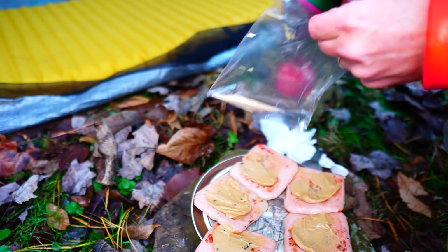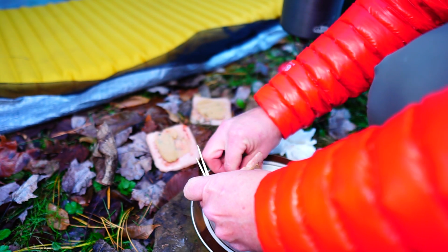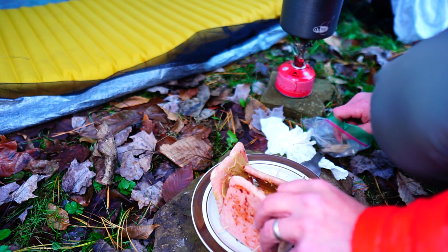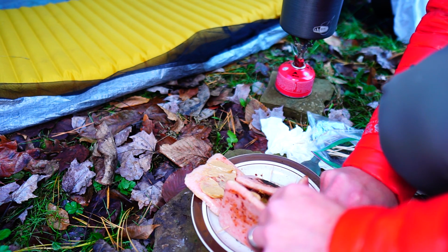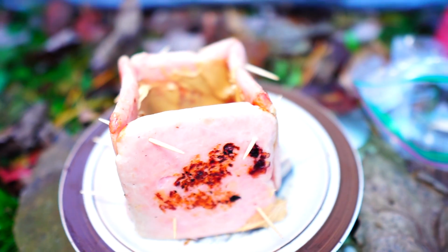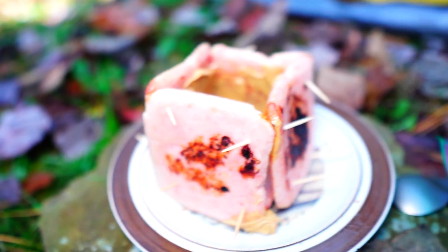Okay guys, so this is where the toothpicks now come into play. So what I do is I take the toothpicks and I try to essentially build a bowl like so. And we'll do this side here. Again, the peanut butter is actually like concrete, and it holds it all together. So once we get to these bottom pieces here, we'll now assemble the toothpicks to the top. So basically this is what you're looking at. You are making a Spam boat for us to pour our contents of SpaghettiOs inside. And you can kind of see how I assembled that. Like so.